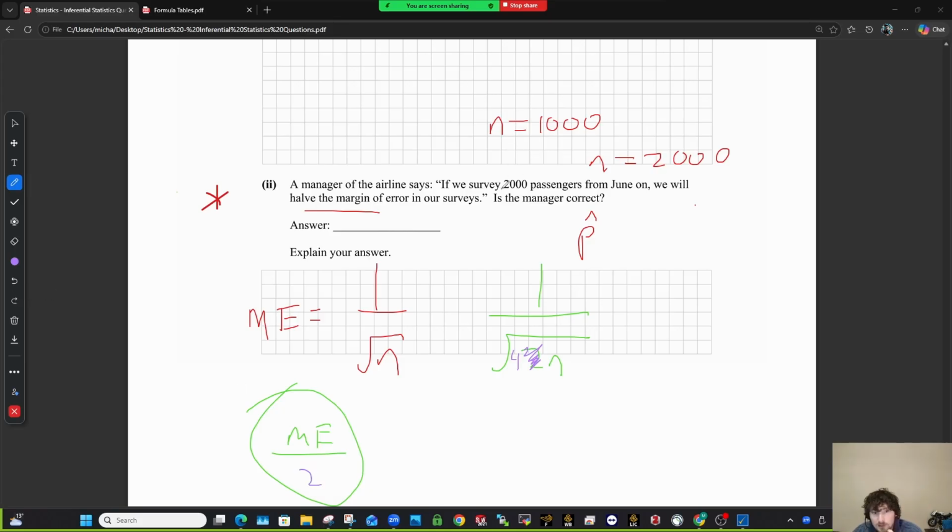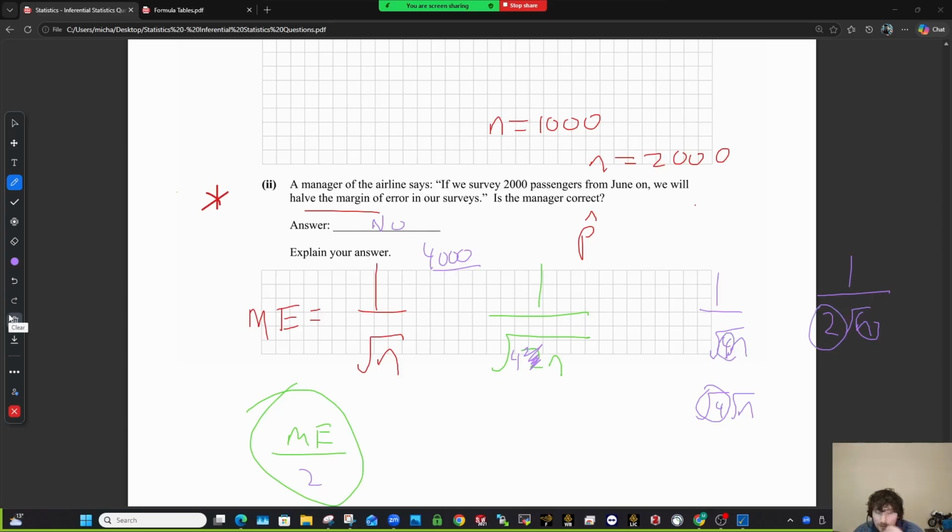So he would have needed the correct number. The answer is no here, he's not correct. And he should have sampled 4,000 passengers if he wanted to halve his margin of error, okay? Because that's just how it works. The original margin of error was 1 over root n. And so if you want a margin of error that is this new halved amount, 1 over 2 root n, you had to increase this by 4. There had to be a 4 here, if that makes sense. Because then the rule of indices there is you got root 4 root n, and so then a root 4 is the 2 that appeared here. So there had to be a 4 there.